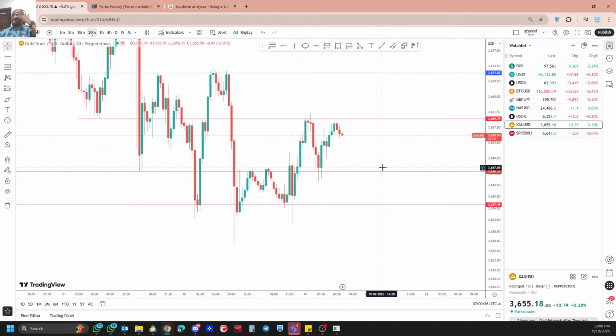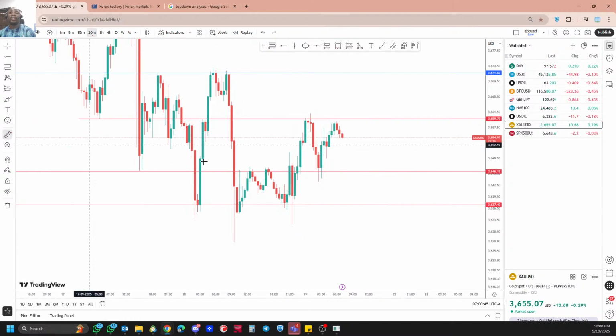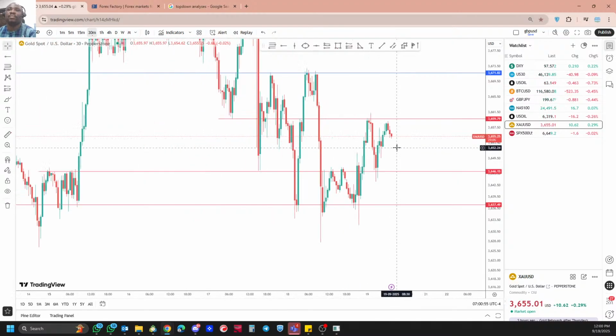Now what this means, you can still sell, but you just have to be very careful and maybe quick with your TP and not expect too large, maybe like 200 pips. But if you enter for a buy, you can then expect a bigger range of profits. But for the sell, we'll just be scalping, taking 100 pips, taking 50 pips, and the likes. This has given us about 16 pips since it's formed this structure here, giving us 19 pips basically.